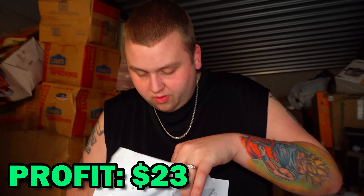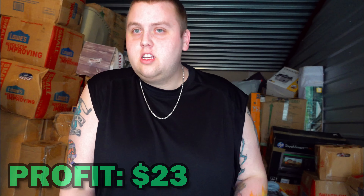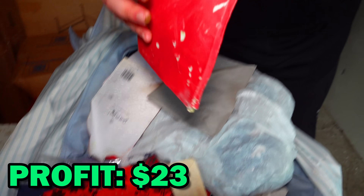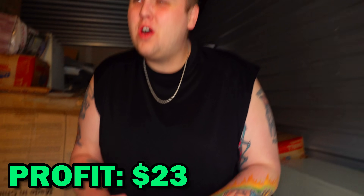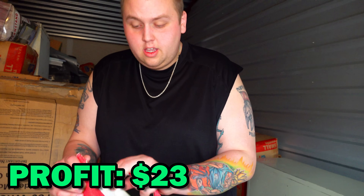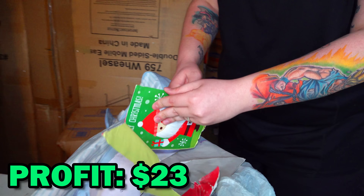My mom's coming here today because we're taking the filing cabinet out. We're taking every drawer out, ripping every envelope, looking under the drawers. Nothing's getting out of this unit. I was just going to toss this to the side, but I noticed some holiday cards in here — this one's still sealed. We found money in these before, very rarely. I'd say one out of 200 cards you'll find anything. I found one in a baby shower card once on the second channel. Everything's up for question right now.